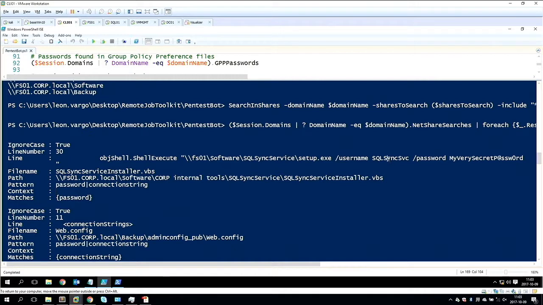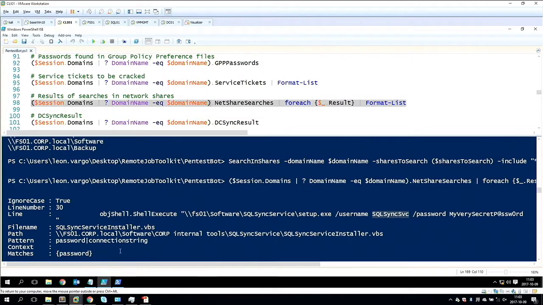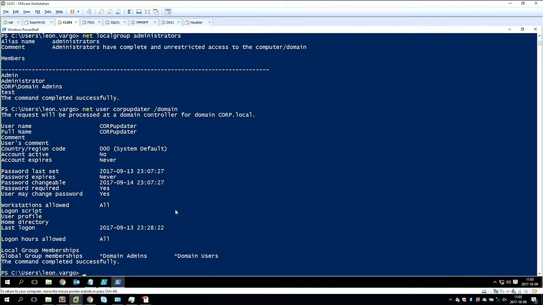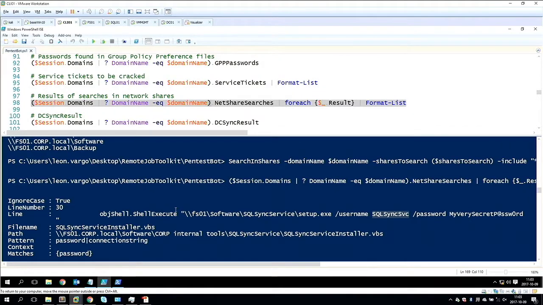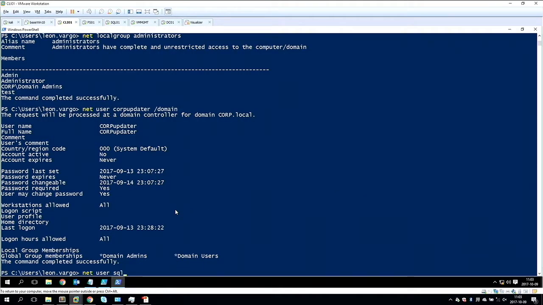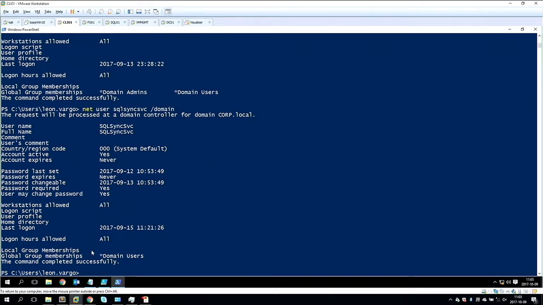Let's see what we have now. We have something called SQL Sync SVC account that we obviously have the password for, provided it's valid. So let's see what account that is in the domain. Net user, what was it called again? SQL Sync Service /domain. This is just a domain user again.